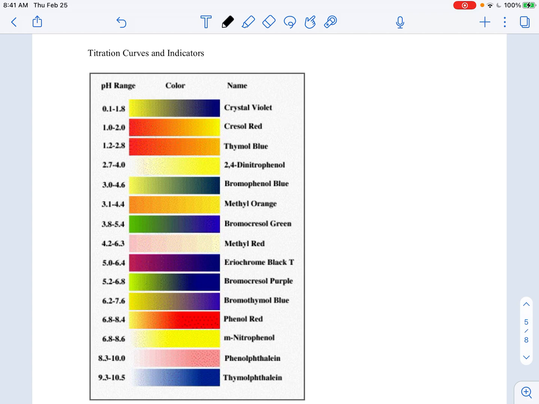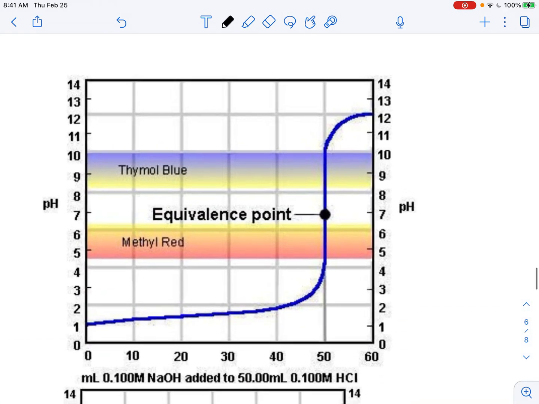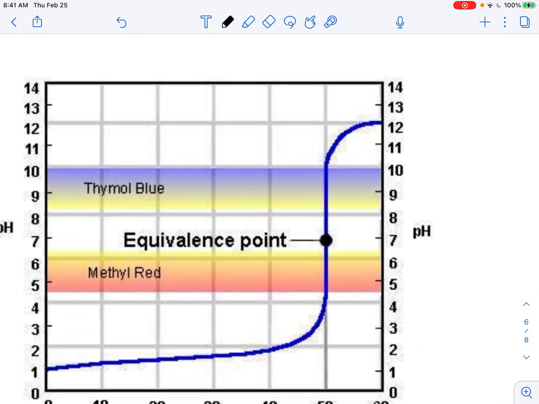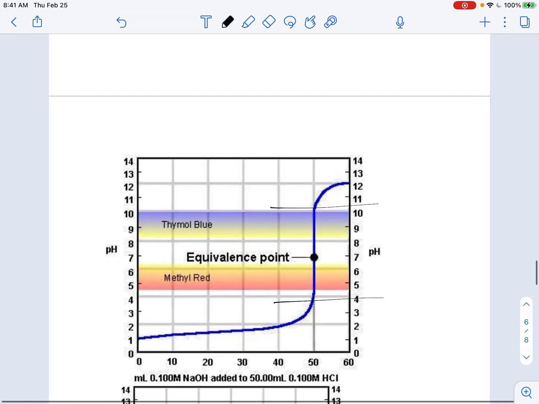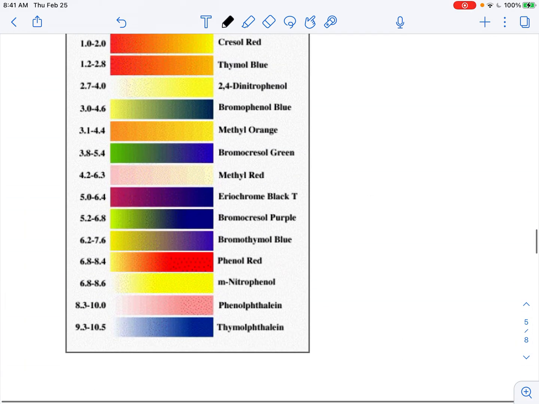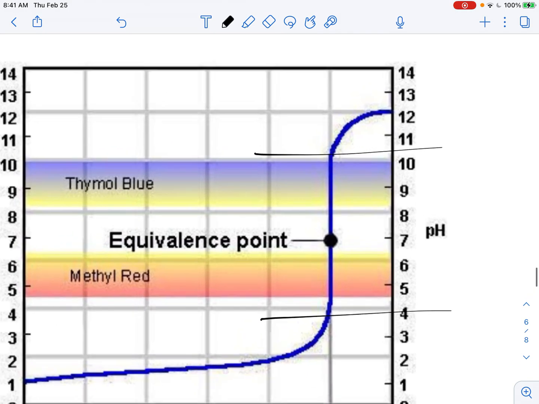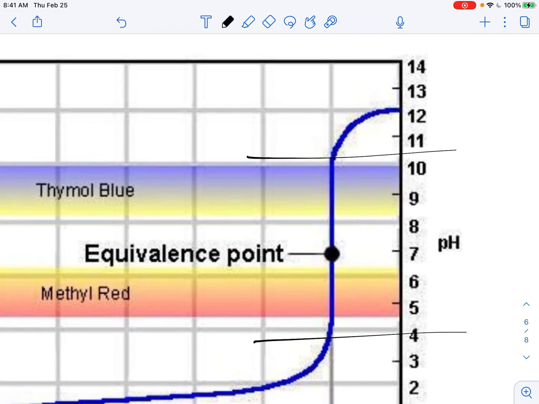And why do I bring this up? I bring this up because you want the indicator to indicate where the pH is really radically changing, and in a perfect world, you want an indicator to tell you where the equivalence point is. Now, if you have a strong situation, you really have quite a pretty big leeway here, because in a strong situation, your vertical part of the graph is so large here that you don't necessarily have to pick one of these indicators that are up here that changes at a pH of 7. You really could get away with quite a few of these different indicators.